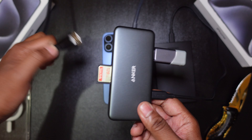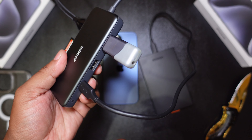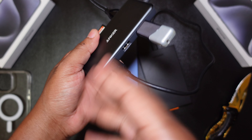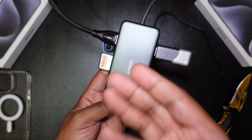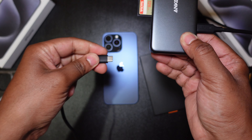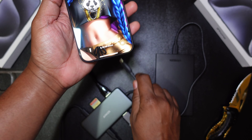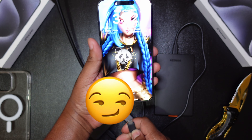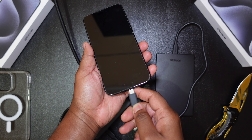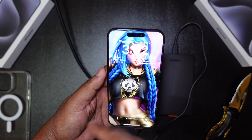And we also got an HDMI cable. Bam! Pretty loaded — the only thing missing is just an additional USB device. Now, this is a lot of power, so let's plug this right into the power delivery port to give this thing some juice. There's a power light — it's currently on — and let's just connect this right into the iPhone. She's gonna take quite a lot. She's charging right away.